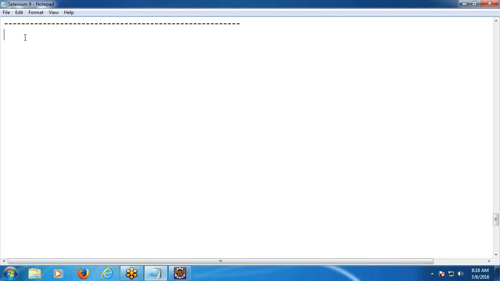Convert data from one type to another. First of all, when we need to convert the data, before that, observe one concept.